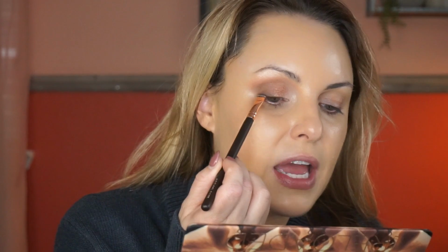Now what I'm going to do is stamp that color on. And the reason why I'm doing it this way is because it's just going to give something a little bit fun. It's not as harsh as a black line, and it's a great way to use that smoky gray color in this palette if you're not trying to do a super dramatic eye. See how soft that lash line definition is, but it really will come off in person as a more defined eye. So I'm going to clean up this fallout. That's why I don't do my concealer right away, and I'll show you how to finish up this eye.